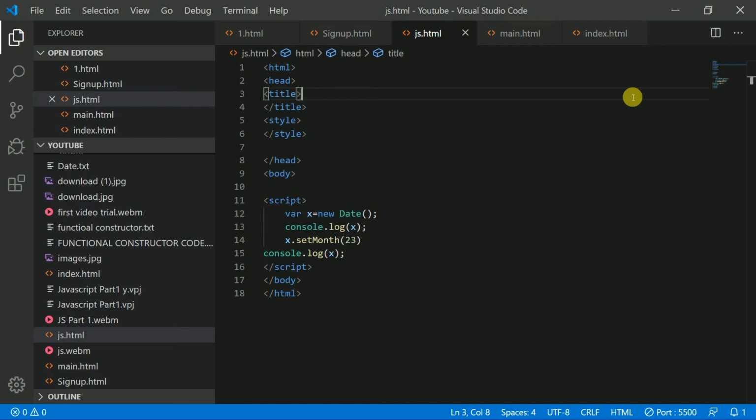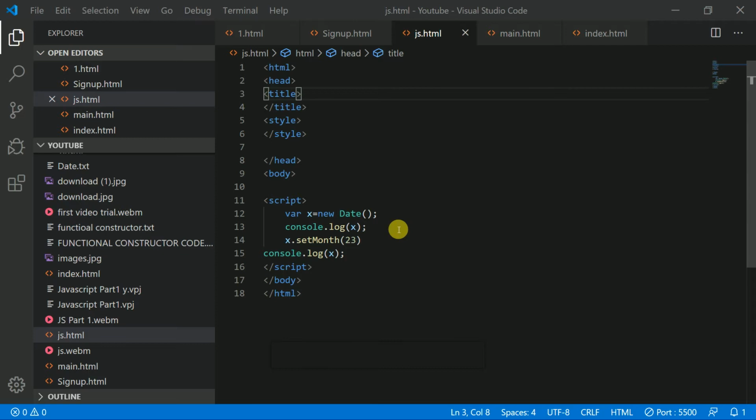This is how setMonth works. It is the same for setHours, setTime and setMilliseconds. For all those we have the same format. We can also see the parse method, Date.parse.